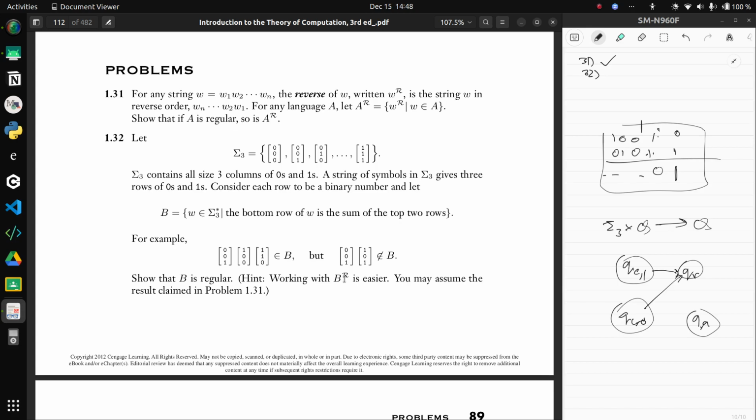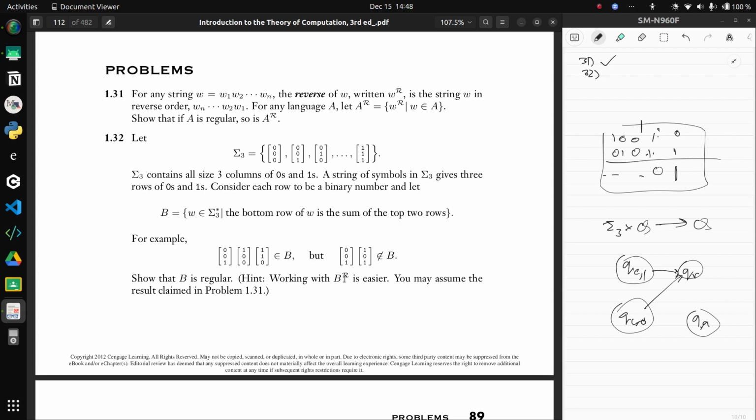So you just directly send it to the reject state. Yeah, that looks about right. It's going to be much more complicated than that, but that's the whole idea.